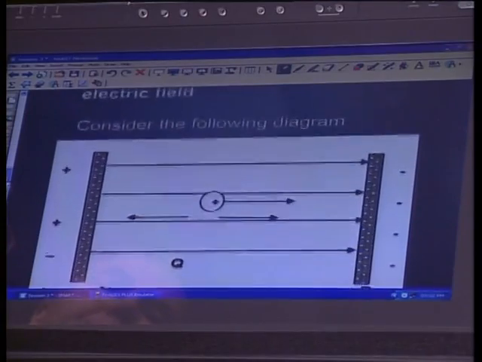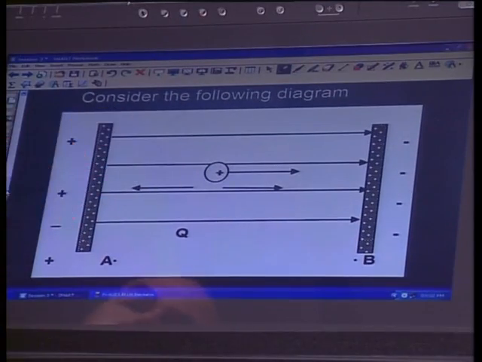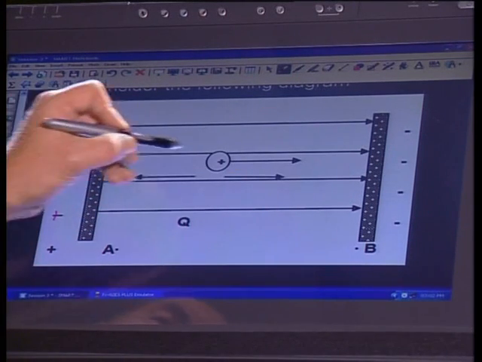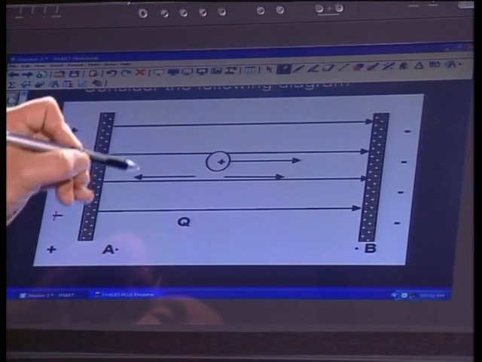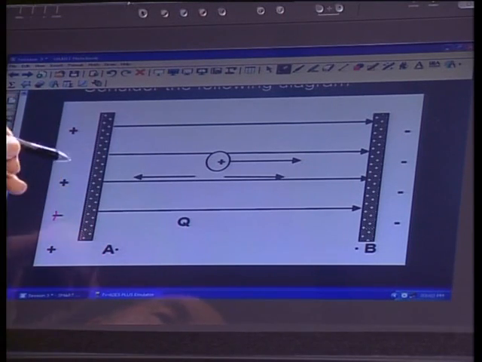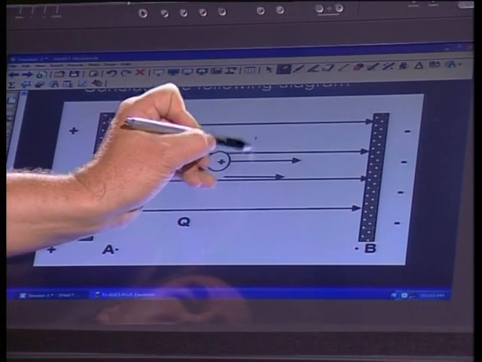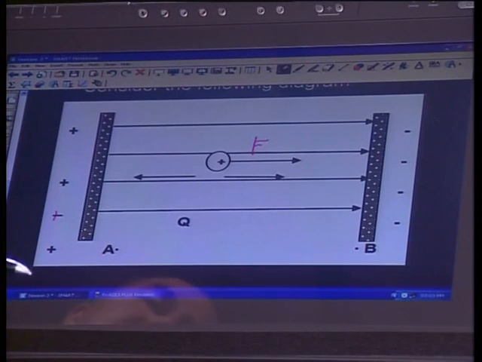Okay, just want to make sure that we've covered that in terms of non-uniform fields. But now what about uniform fields? Let's have a look at that idea of 2 parallel plates again. So here we go. We've got a charge between 2 parallel plates. This is the positive plate, and that's the negative plate. And we've got this charge over there. Now, it wouldn't take much to recognize that there is a force acting on this charge, and that force is going to be moving in that direction.